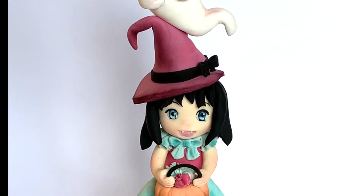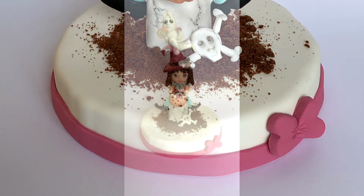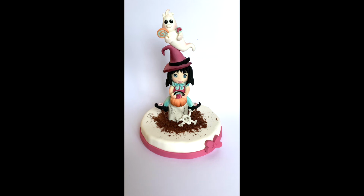The project is done. I hope you have enjoyed my tutorial. I have added some few details like dust on the tombstone. You can personalize as much as you want.